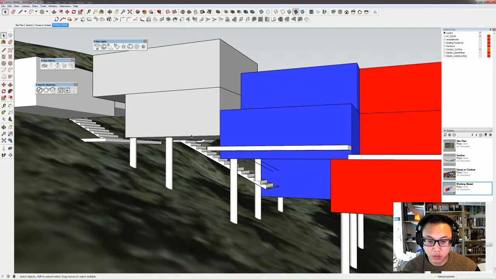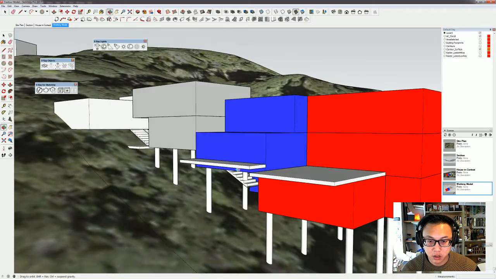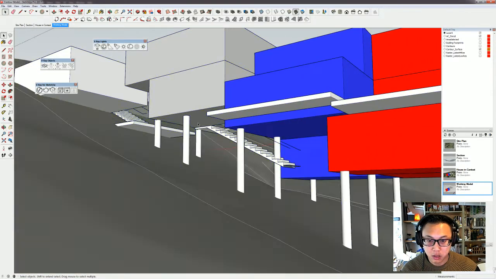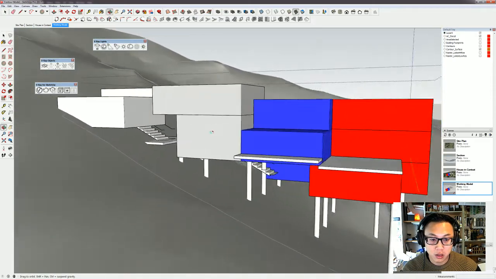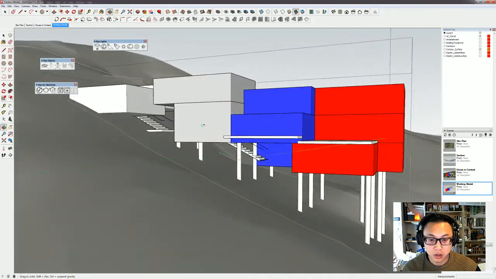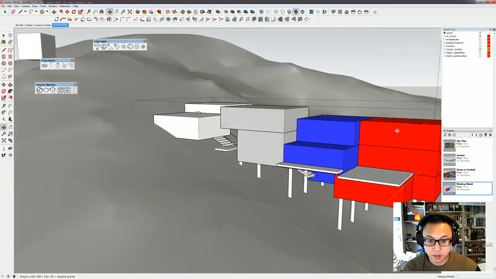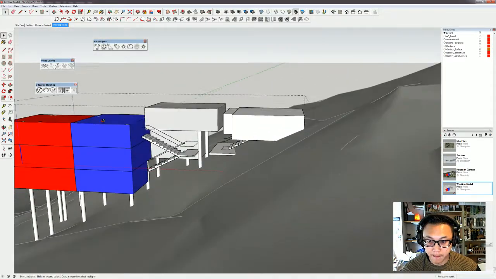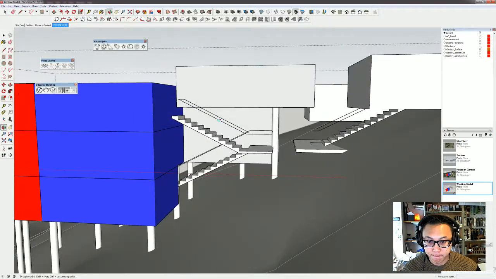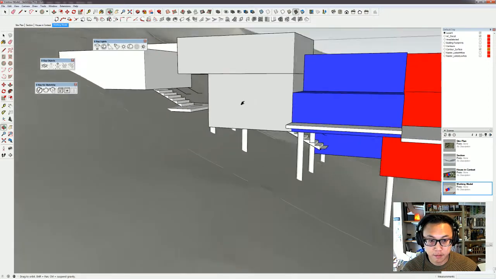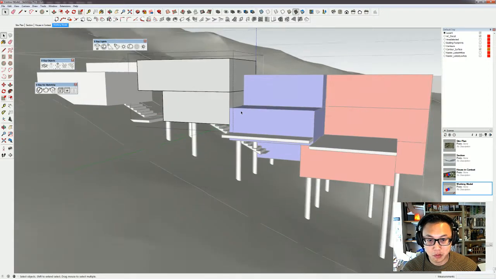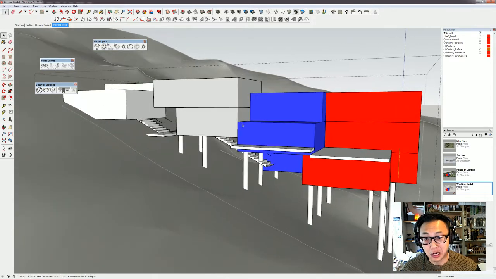Maybe I can have the lobby actually lined up. I can just pull it down. Or maybe actually everything could be in line. It'll solve a lot of problems.